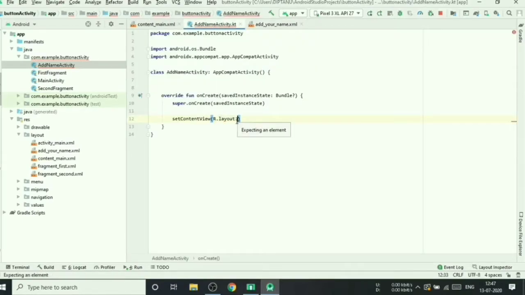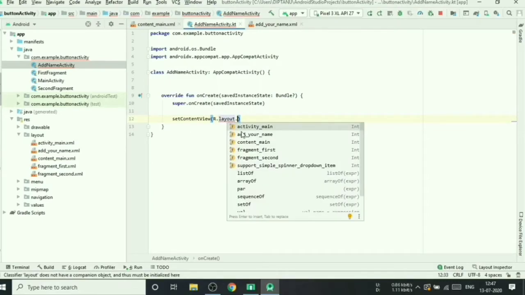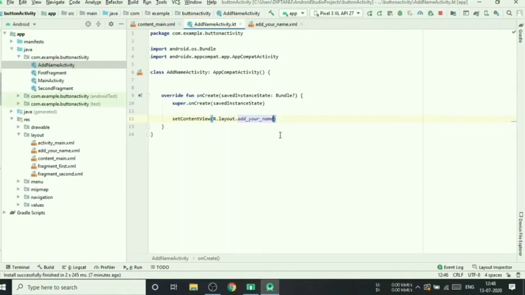Whenever you click on that, you get the activity main, and the other address is add your name. As I said, whenever we click on that, we need to get to the address add your name, the second page. So I simply click on it and give enter. That's done for now.